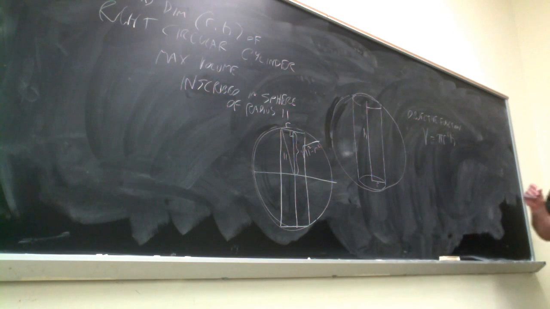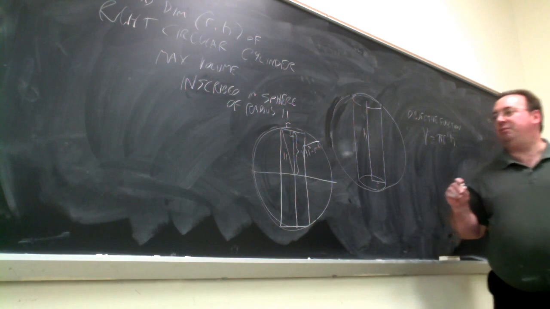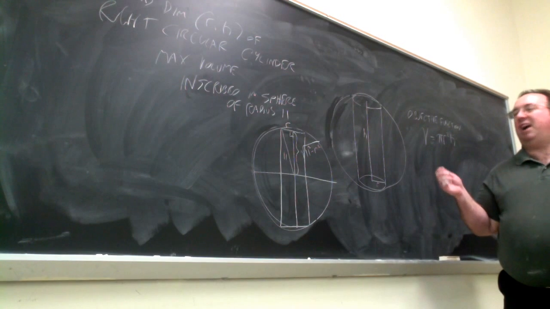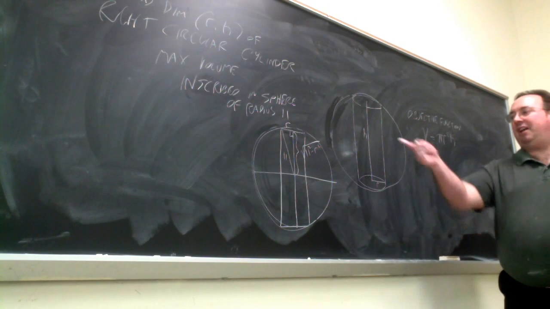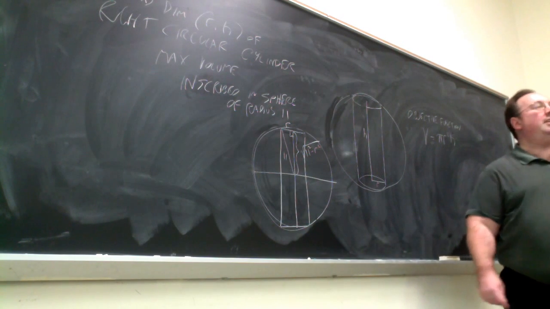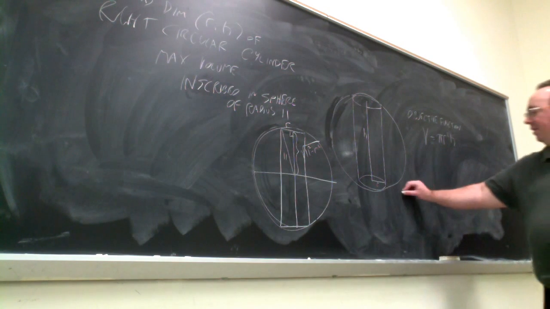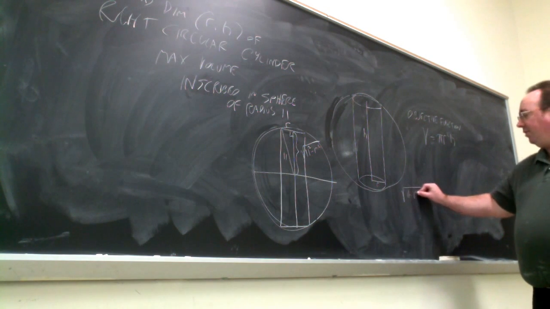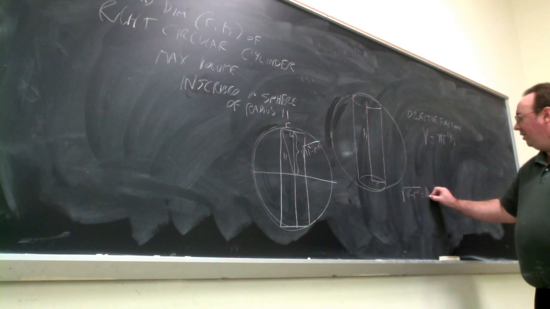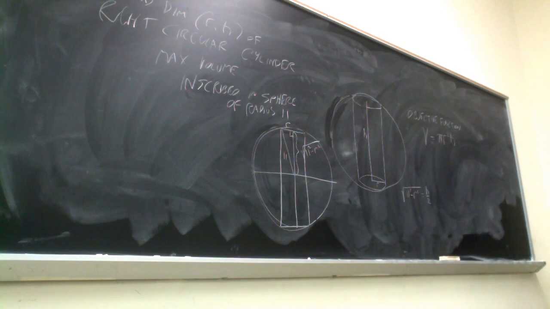How else can we describe this distance, though? Because we need to bring the height into it. How does that same segment relate to the height? It's one half the height, h over 2. So now we have the square root of 11 squared minus r squared is h over 2.